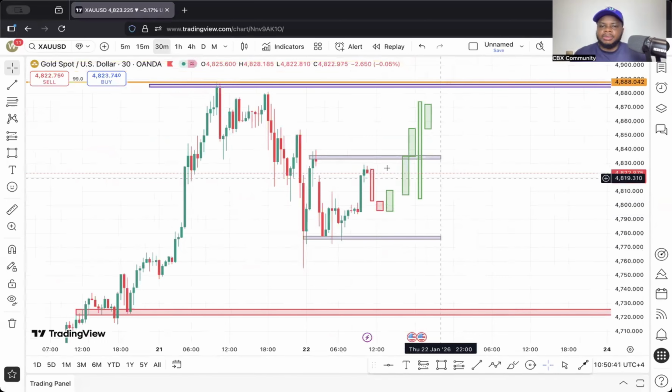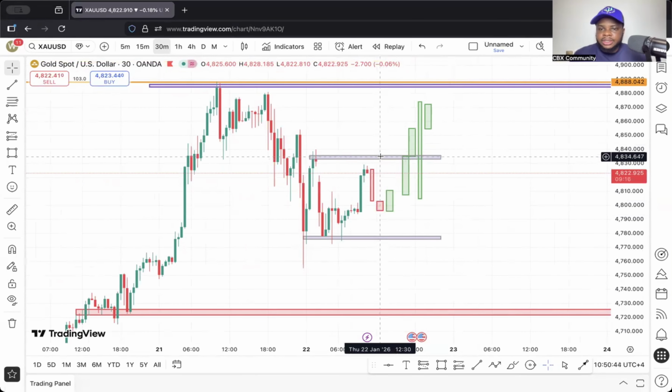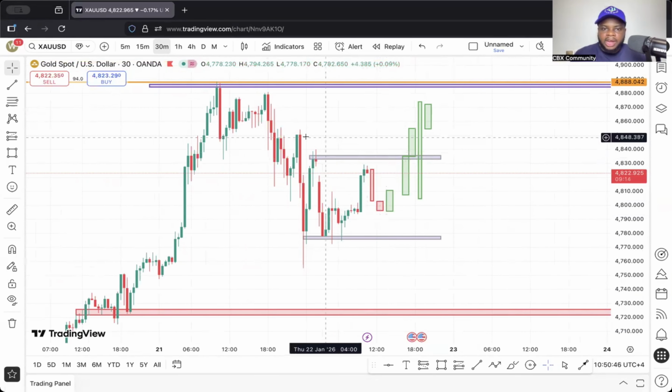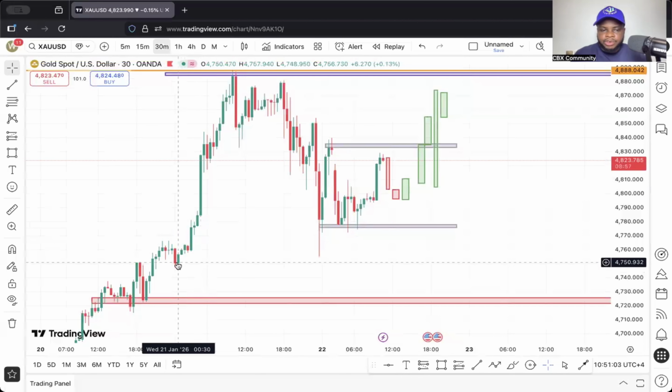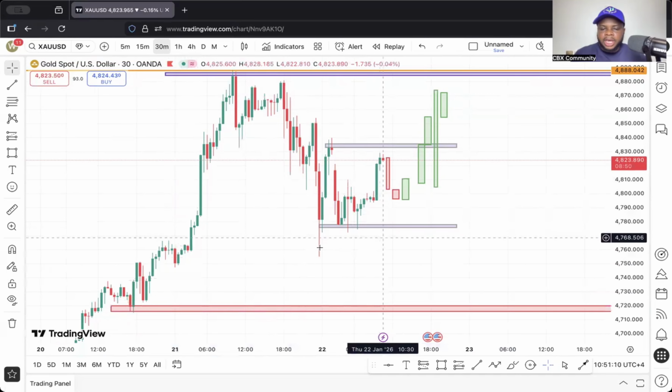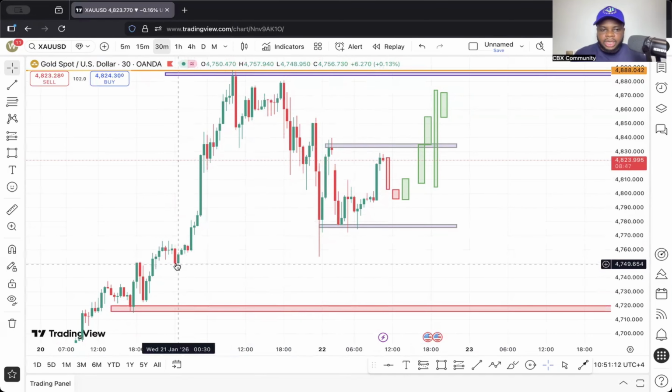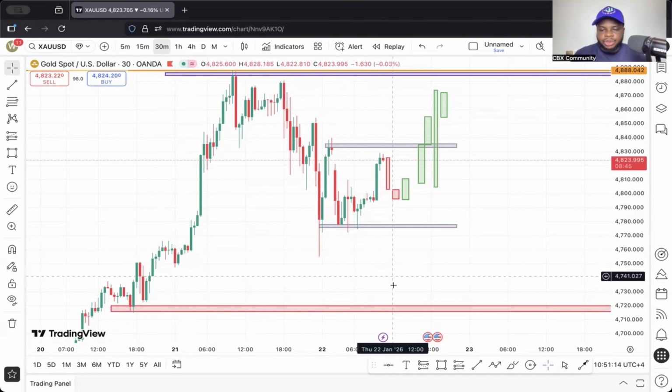So that means we are expecting a bullish candle to break this resistance zone for the candle to continue to go up. We have a resistance zone over here, but if there is volume, the volume should be able to push the candle to break this resistance zone for it to continue to go up to this resistance zone over here. And then we are also anticipating a bearish candle to break this support zone. We also have a support zone over here and a support zone. So let's adjust this properly here. That means if there is volume, the volume should be able to break this support zone and this support zone for the candle to continue to come down.